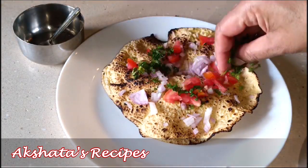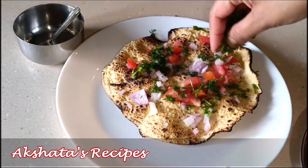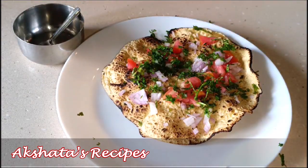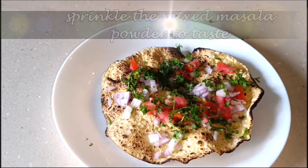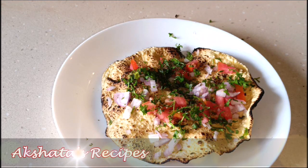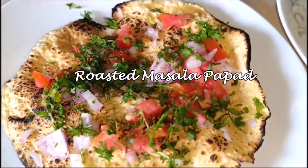So this is a very nice light starter or a light snack. If you're hungry and you don't want to have something really heavy, then you can have this masala papad. And I always prefer it to be roasted rather than deep fried, but I'm going to show you both the recipes. And now I'm just going to sprinkle this masala powder that we prepared. So like I said, you can add whatever you want to it. You can add a little bit of amchur, and your roasted masala papad is all ready.